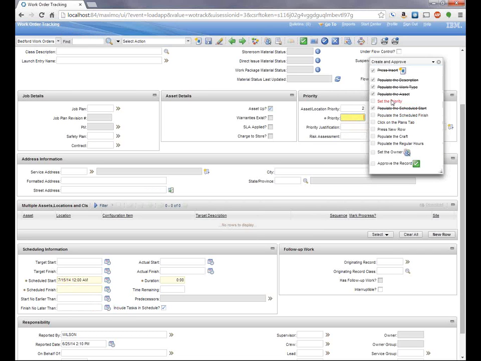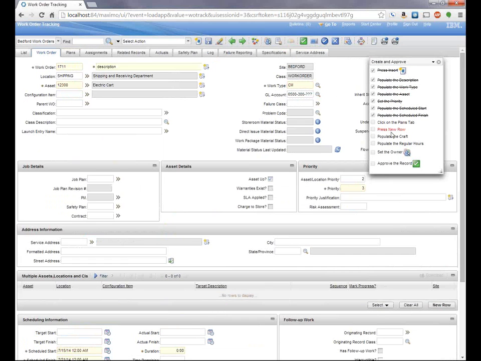Oh, I skipped a field. Set priority lets me know. Fill that in. This is what happens if I don't follow my list. Next, I'll click on scheduled finish. Set my date, 7/21. I'll use this to remind me to click on the plans tab. You see, as I hover over it, it puts a little notification there for me.